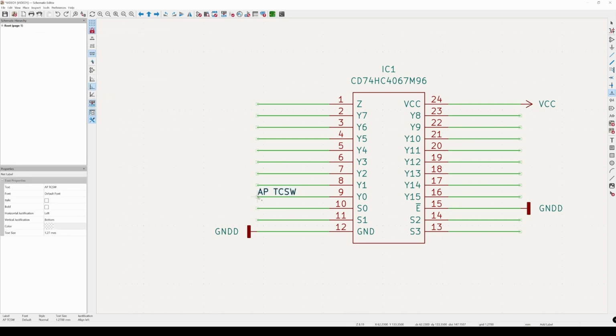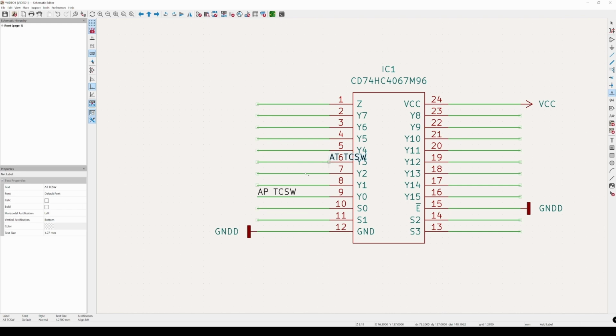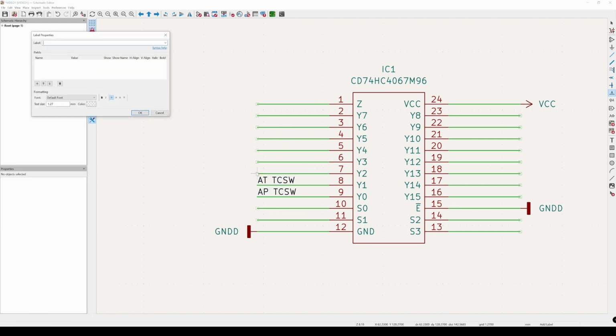Now it doesn't really matter what you name them, and you might want to name them your own way. This is just the way I find it easy to name them, but you obviously want to name them the way that you find best. So this is going to be the auto throttle, and then finally the FMC tactile switch.